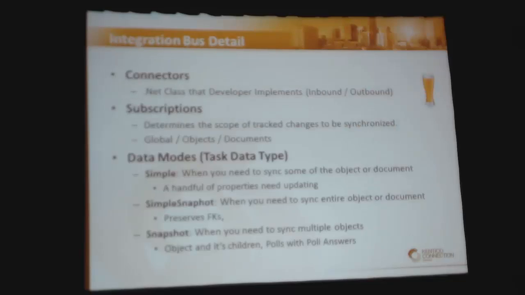And again, I'm not going to spend a ton of time on the high level or low level details, but there's three major objects when you're talking about the integration bus. There's connectors, subscriptions, and then the data nodes. And catch me in the hallway, I'll go through this more. I don't want to read you the definition of things, but think of them as you set up what you want to do. When you want to do it is handled by the subscriptions, because you can subscribe to different events inside the system. And you don't have to do all of them. You have a certain set if you want to. And then the mode is just how much data you're moving in and out of Kentico.